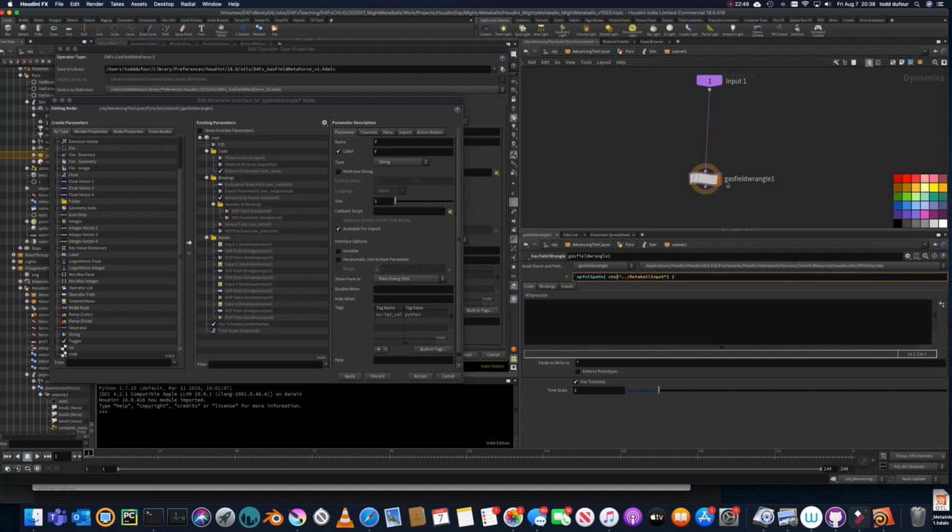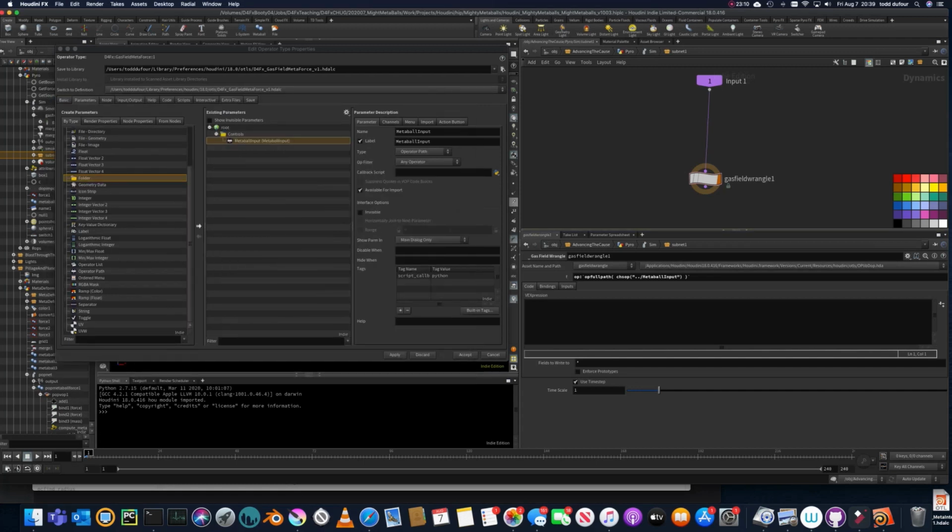But if I use this instead of CHS and I go SOP, now if we middle click on this, we'll see that we get the full path to that object. We can also add the little op colon in there so we don't have to worry about that later. And now we've got the whole op colon syntax to our metaball. So now the trick is turning this into a force. And this isn't going to be as hard as we all think it's going to be.